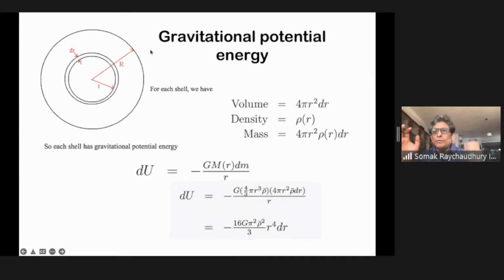If you're a teacher, then you teach this all the time. If you are a student of physics, then you know how the gravitational potential energy of a sphere is calculated. You break it up into shells, and then you bring each shell from infinity to its place in the sphere, and you figure out how much work needs to be done to bring a shell from infinity to the sphere, and that amount of work adds up into the gravitational potential energy. In fact, since gravity is attractive, the amount of work you do is negative. So gravitational potential energy is negative. Each of these shells would be 4 pi r squared dr times rho of r.